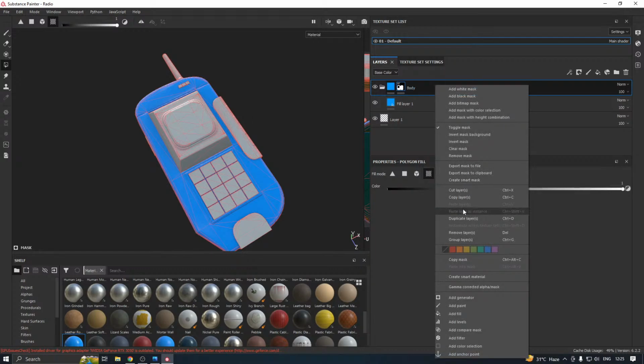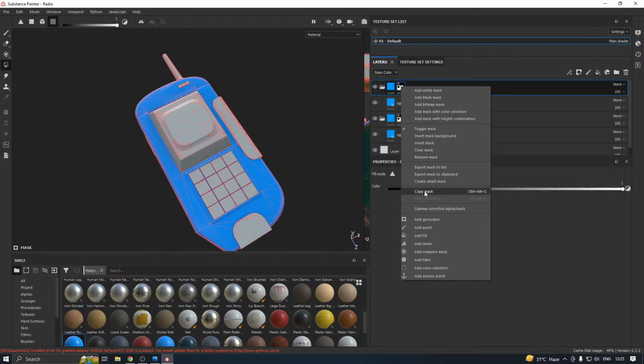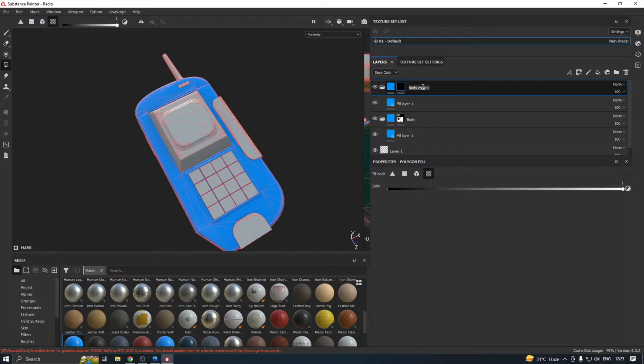Okay, I'm gonna duplicate this one and clear the mask. Where is it? Clear mask, and we'll name it screen.